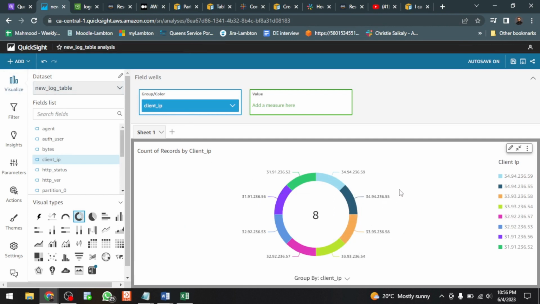So this is it. We have integrated a real-time log server with Kinesis Firehose, and then we have integrated Kinesis Firehose with Athena for querying the data, and finally with QuickSight for visuals.